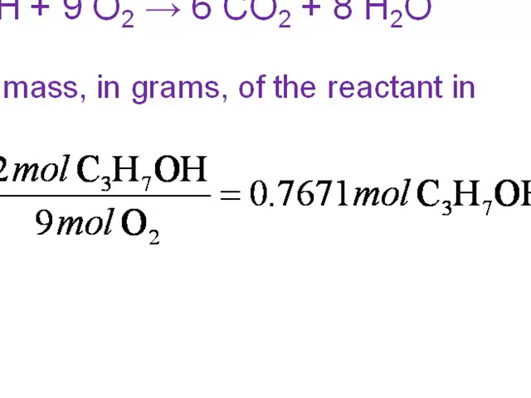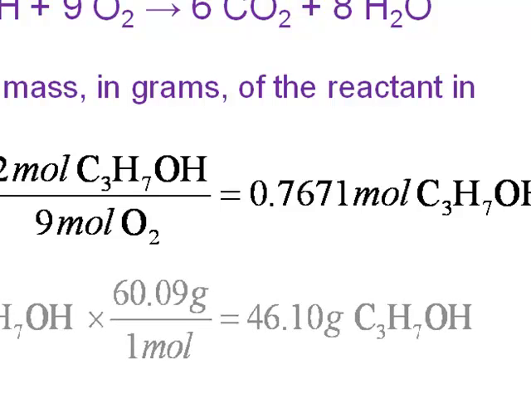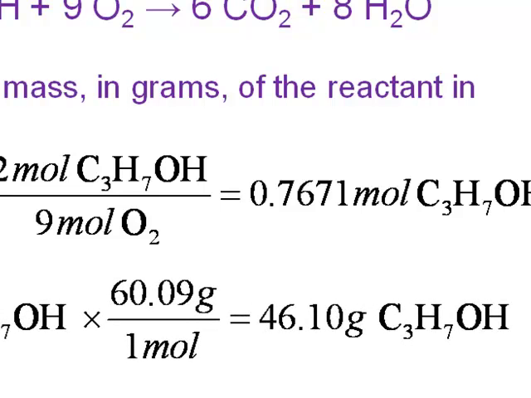Excess means it's extra. The oxygen in both cases was the limiter. So what you can do here is convert the moles of oxygen that you have. It limits the reaction, and you find out how many moles of the fuel you would need in order for this to work out. So in this case, you do 3.452. You're converting backwards from this to this, so you're going 2 over 9. 2 over 9 gives you 0.7671 moles.